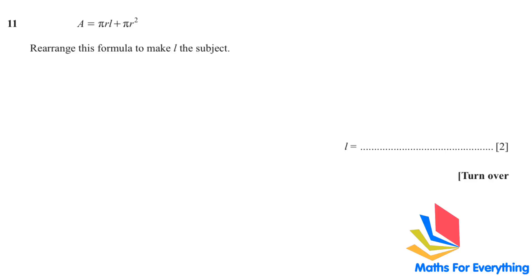Question number 11. We have been given this equation. We have to arrange this formula to make L the subject. L is on the left hand side. Your subject should always be on the left hand side. So we can just write this whole equation. Pi R L plus pi R square is equal to A on the right hand side. This is a plus when I move to the other side, it will be a negative. And pi R means pi multiplied by R multiplied by L. Therefore, L is equal to A minus pi R square divided by pi R.